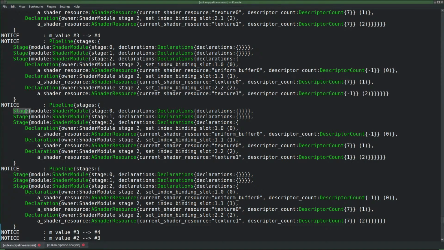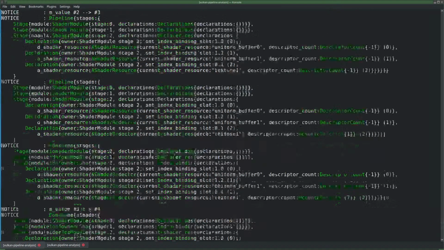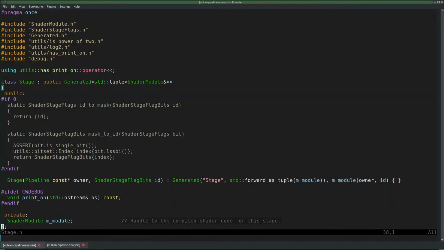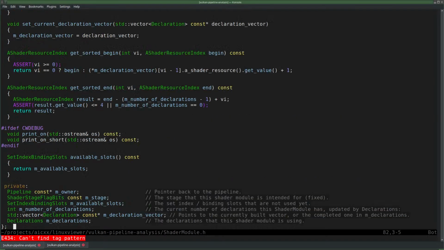But okay, so the stage would really have the pipeline as the owner, and then maybe know that stage number, or doesn't it? I think it does. Shoot. Stage. Nope. It doesn't. It does not know its number. It does have the shader module, of course, which then has that number here.